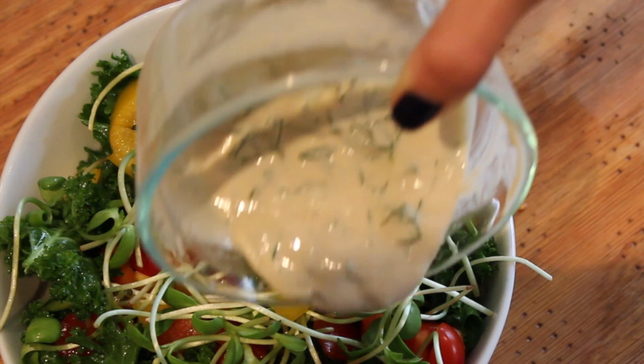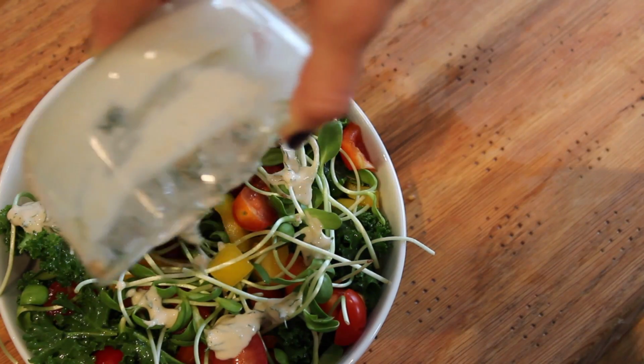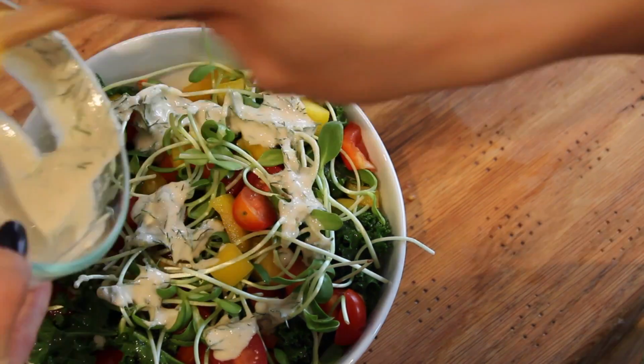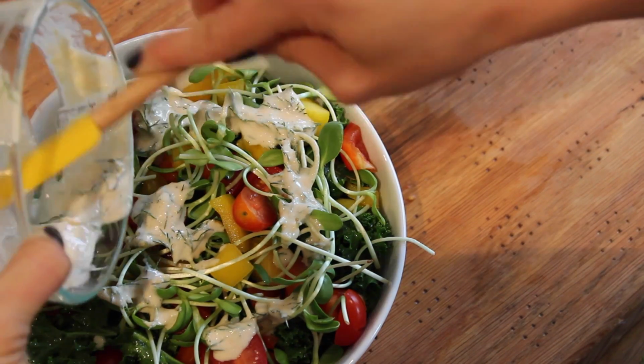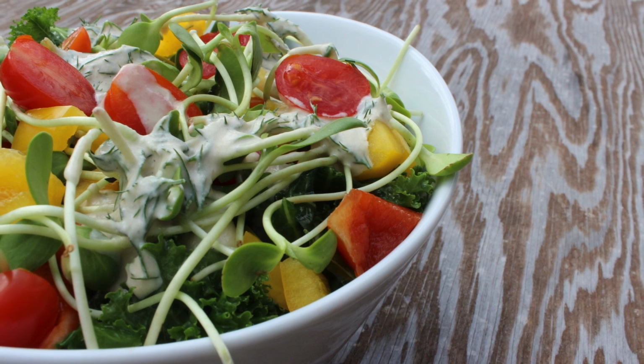Next, you're just going to pour your dressing right over top. You can put this on beforehand and then take it to work because the kale won't go soggy from the dressing, which is great. You can prepare it beforehand. And I just love this salad. It's been one of my favorites, my go-tos, and I even Instagrammed it recently, and everyone seemed to have loved it and wanted the recipe. So here it is. Hope you guys enjoy it.